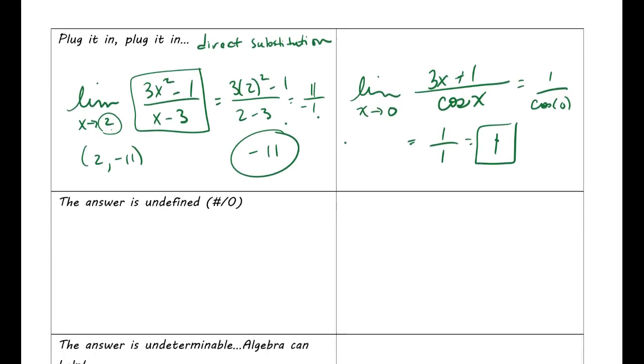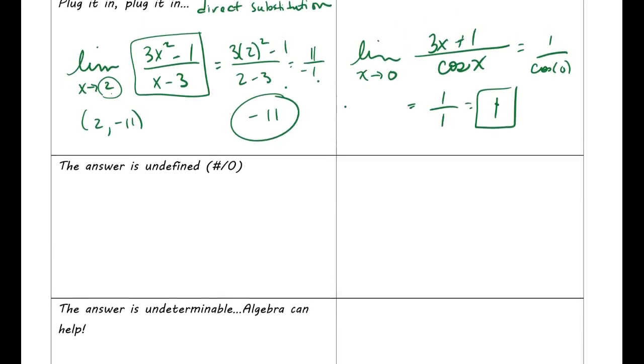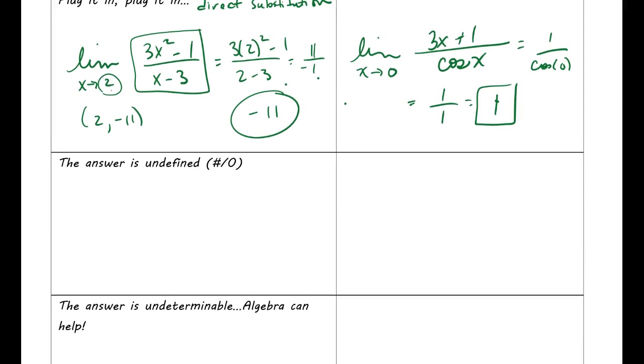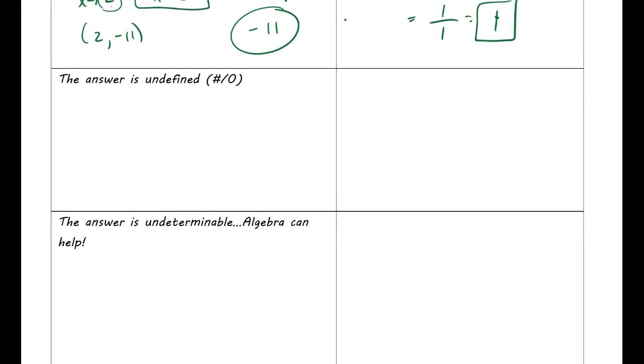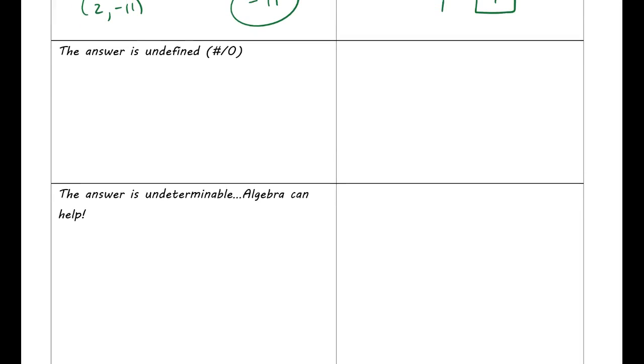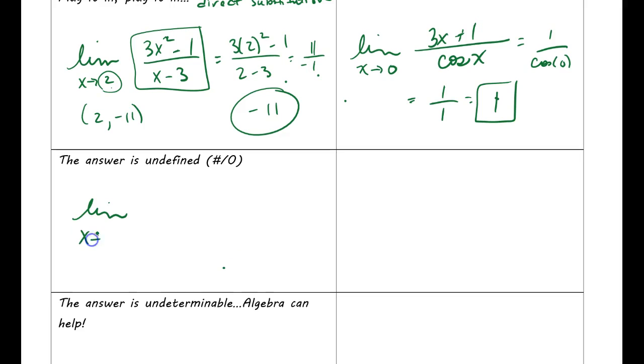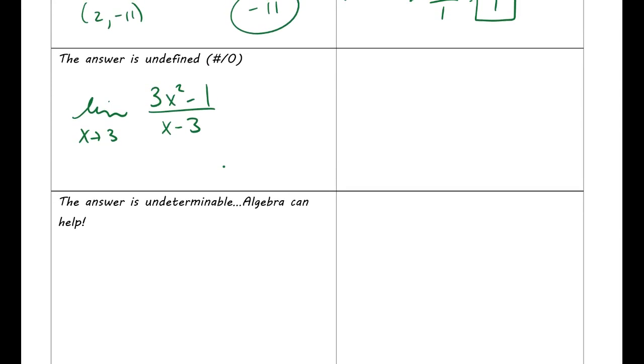So now the question becomes, what if you try to plug it in and you don't get a nice, pretty answer, like we did on one of those two? Well, when that happens, and the answer is undefined, then we have to really think about this problem graphically. So let me go back to the one that was up here, and I'm going to change that to a 3 now. Okay, so if this right here had been the problem, and I tried to plug it in, then what's going to happen is you're going to get something like 26 over 0. Okay, and whenever you plug in and you get 26 over 0, that is a problem.